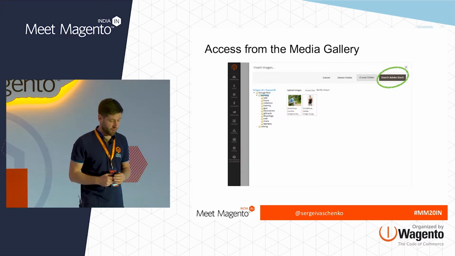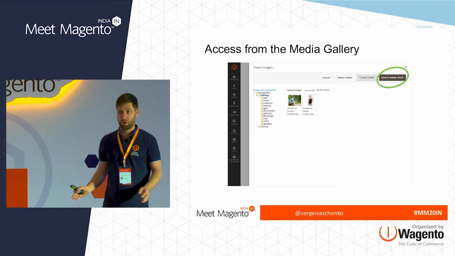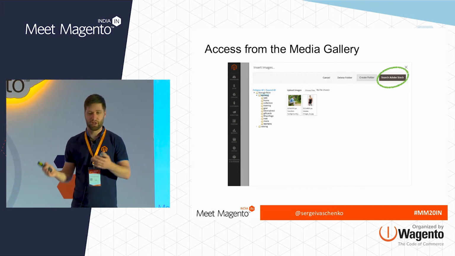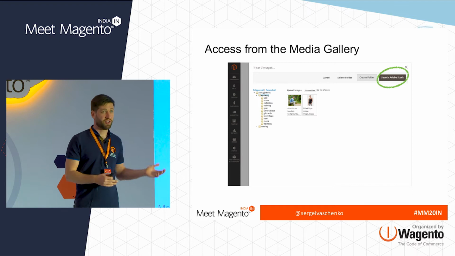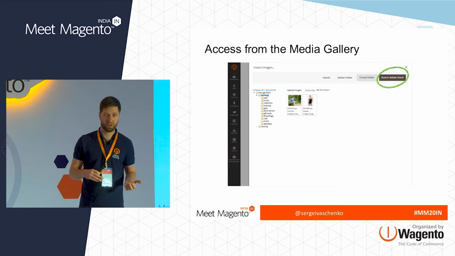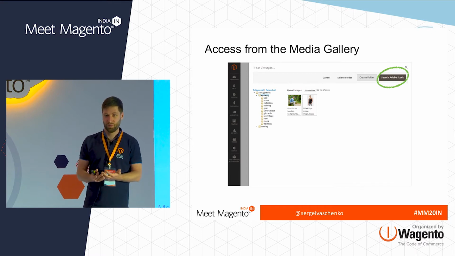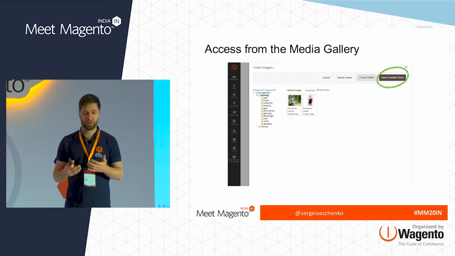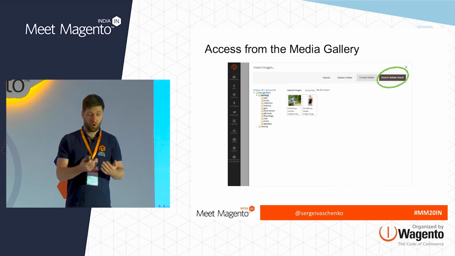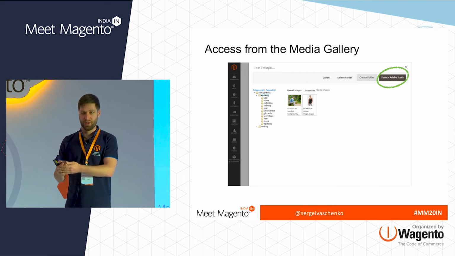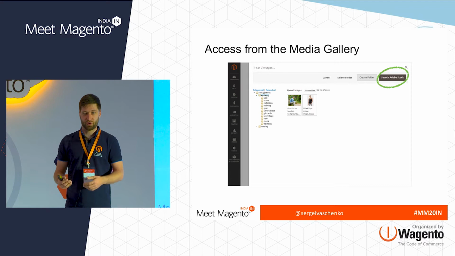Basically, the only entry point to the images on all the pages around the admin panel is the media gallery. Media gallery can be used to add images to CMS pages, blogs, categories. The only place you cannot add images from the media gallery to is the product images. But that actually makes sense for the stock images integration, because usually you wouldn't like to use stock images for the products that you are selling. If you have some products, you probably have specific pictures of these products. Stock images are mostly used in the content, like landing pages, category pages, stuff like that.